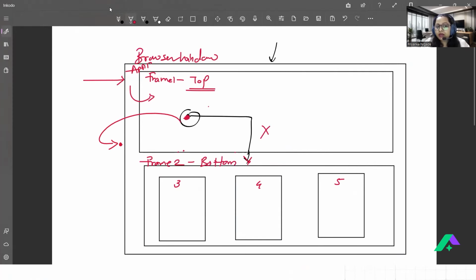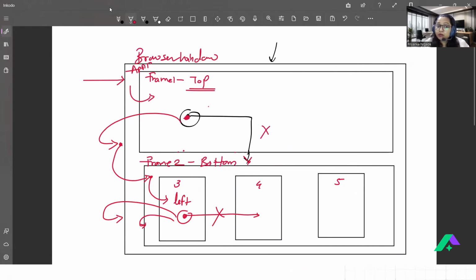Then whenever you reach the main window, now you can come to the bottom and then you can interact. Even if I wanted to come to this left frame, first from the bottom I have to reach the left. Got it? If I'm here at this moment, again, I can't travel like this. No, that's not possible. You need to come back to the main, or you can say come back to the parent.